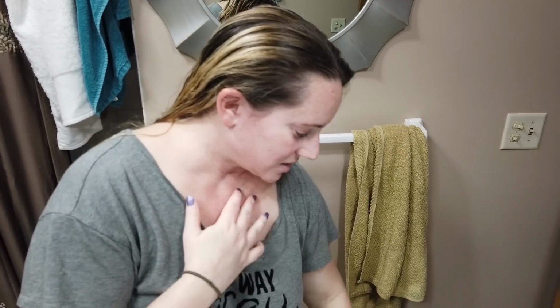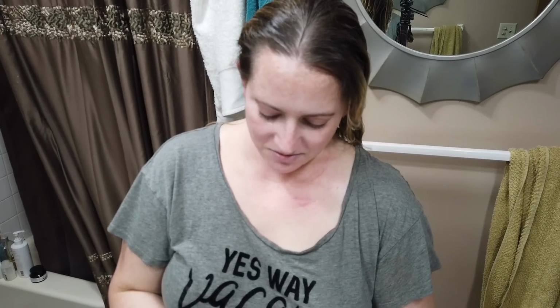So anyway, I did cheat just a little bit, because my neck area always gets super dry. I started itching it, and I got to stop. But I used a little bit of this just right here, and I'm going to reapply a little bit more right there now, just to make it go away. I think subconsciously when I'm thinking or driving, I just start scratching my neck for no reason. So that's kind of cheating, but I guess it's technically part of my body, and technically I can use body products. I'm not going to use anything on the face except the Walmart stuff, so I'm going to count this as part of my body.